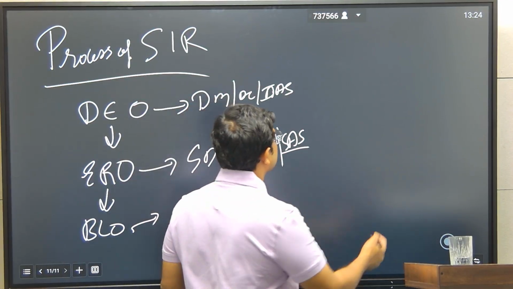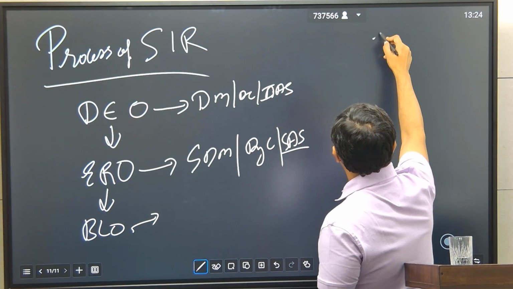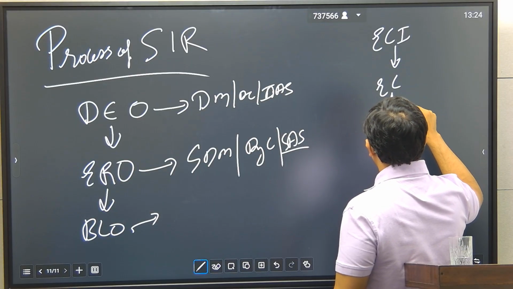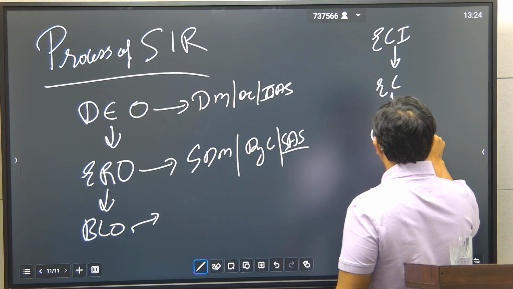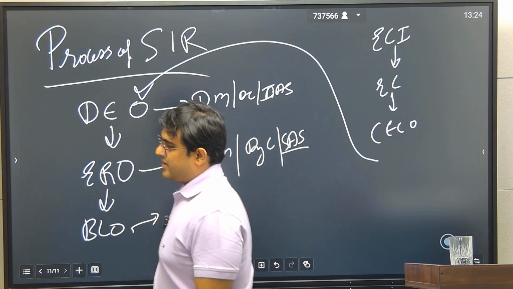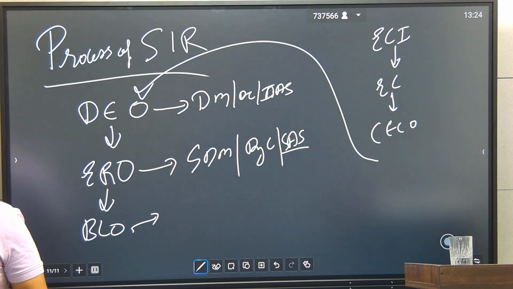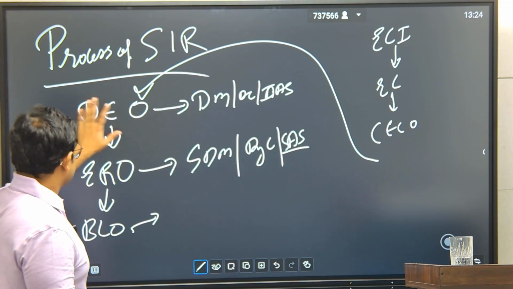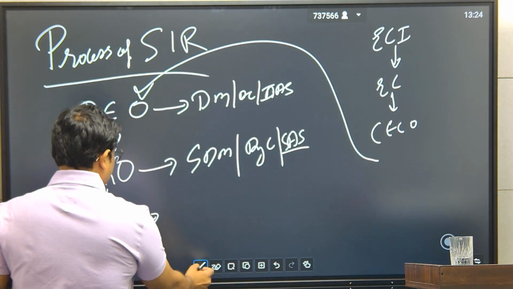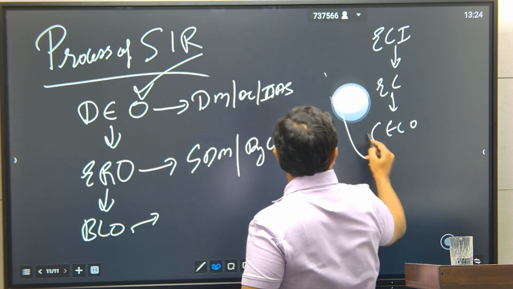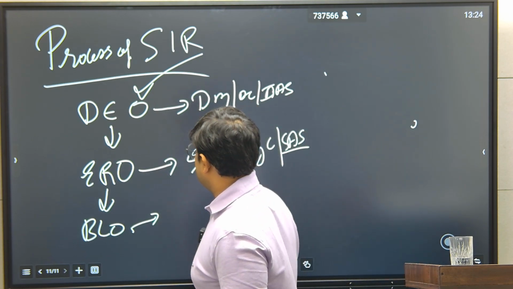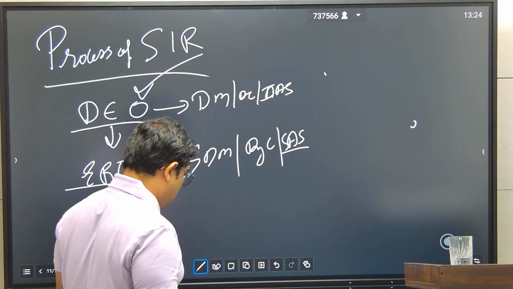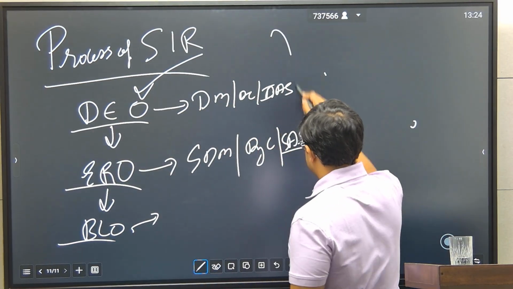And see, if you want to see the hierarchy of the Election Commission: Election Commissioner of India, the other election commissioners, then comes the Chief Electoral Officer, then comes this hierarchy. Chief Electoral Officer is one officer for one state. So our concern is basically these people. So here at the ground level, at the district level, the entire exercise will be carried out. DEO, ERO, BLO. Okay, this is the hierarchy.